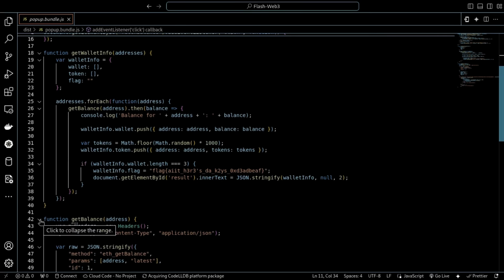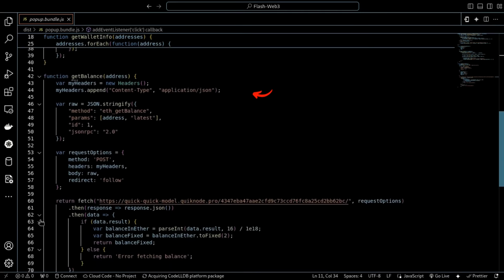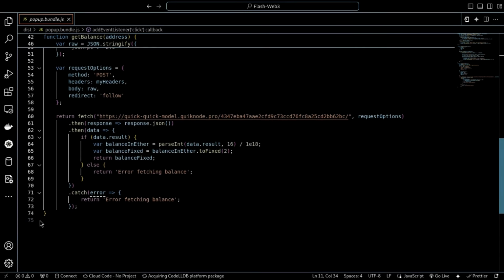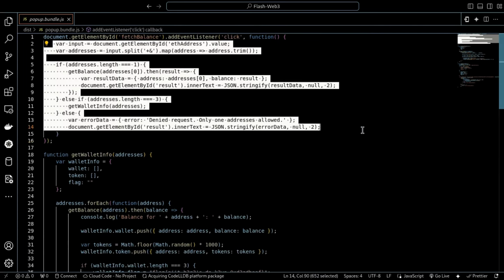The get balance function takes the address as an input, and inside the function it constructs a JSON RPC request to fetch the balance of that given address from a specified API endpoint, sends it using the fetch API, and processes the response to extract and return the balance. If an error occurs during this request, it returns an error message.